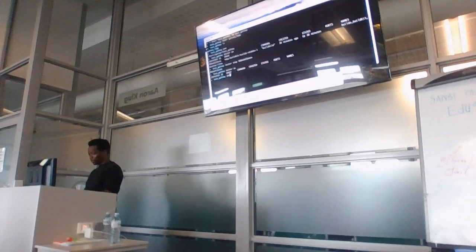I'm gonna do docker run -d, detached mode, -p. I'm gonna map port 8080 to port 80, and I'm gonna mount this volume.